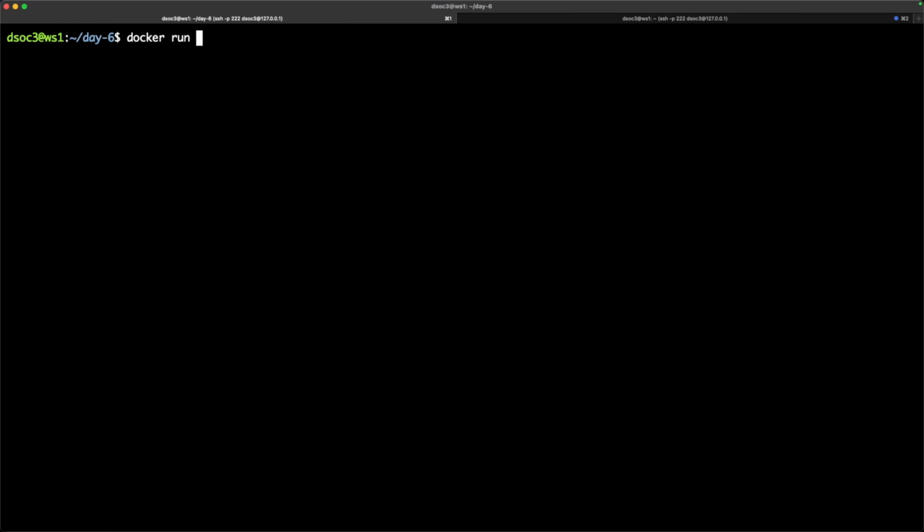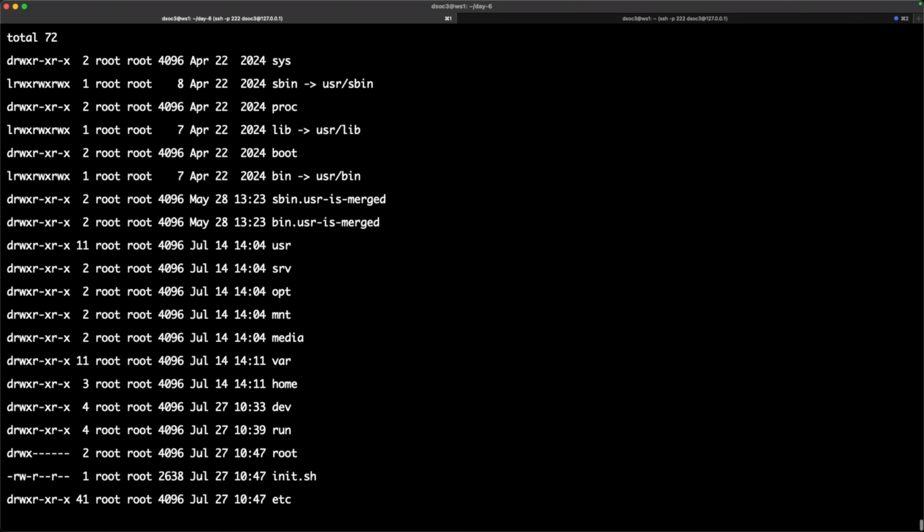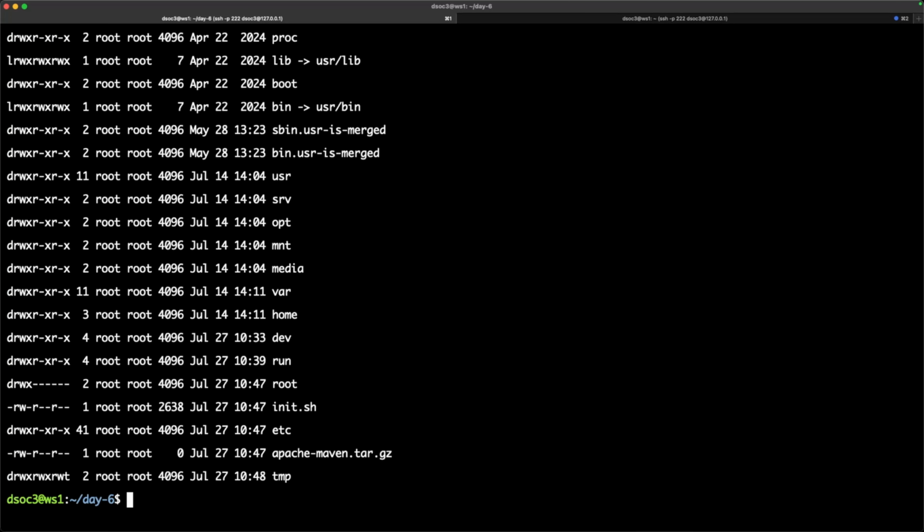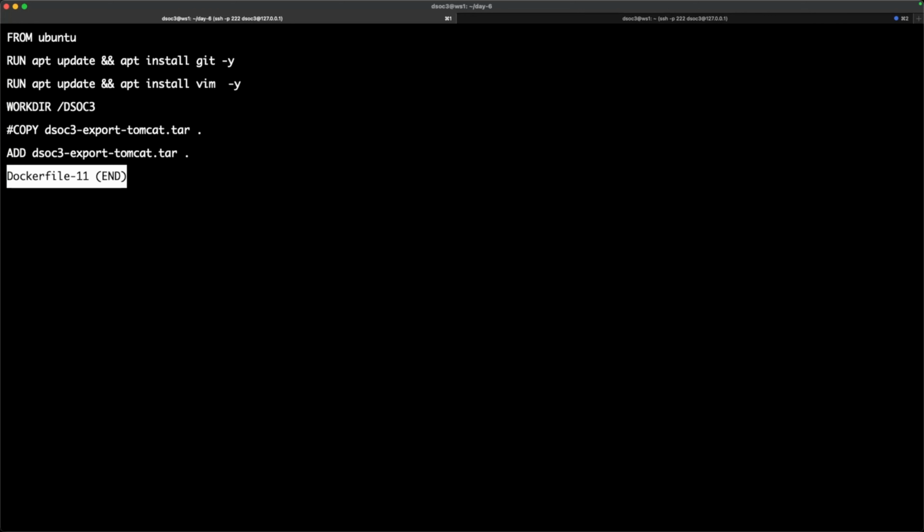Docker run --rm 11 /bin/bash -c ls -lrt. All right, so now you see, before, when we used the copy instruction in Dockerfile 11, the tar file was copied automatically, it performed the copy operation on this.